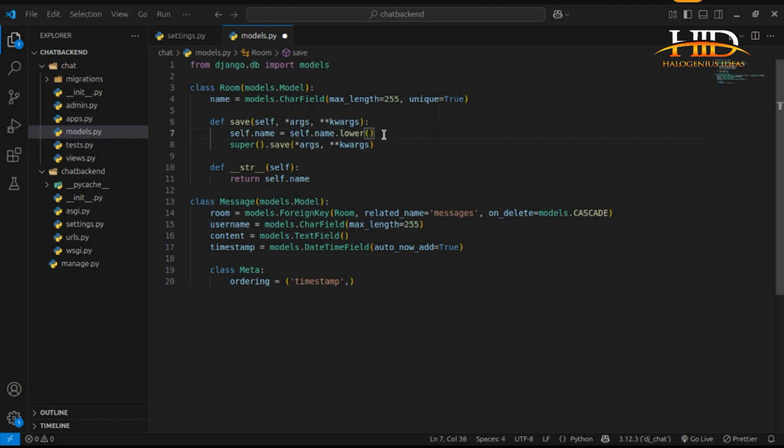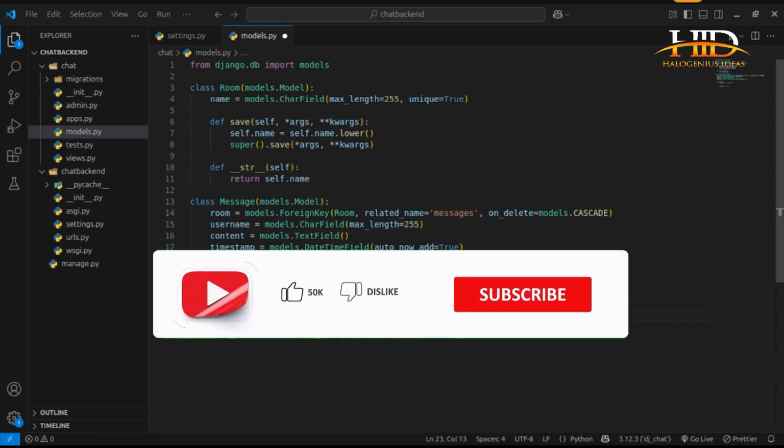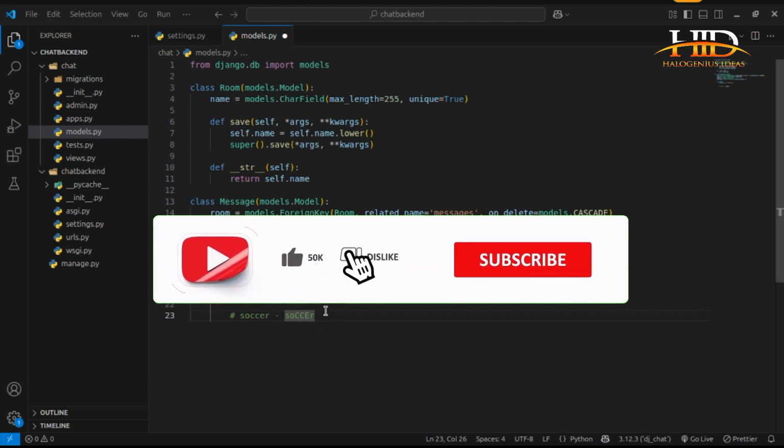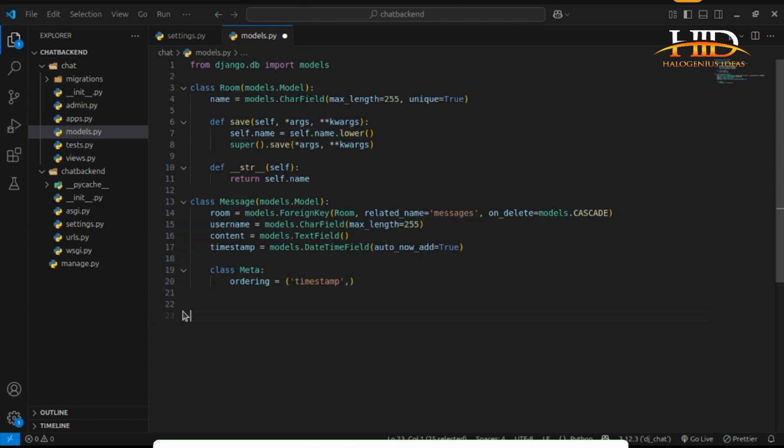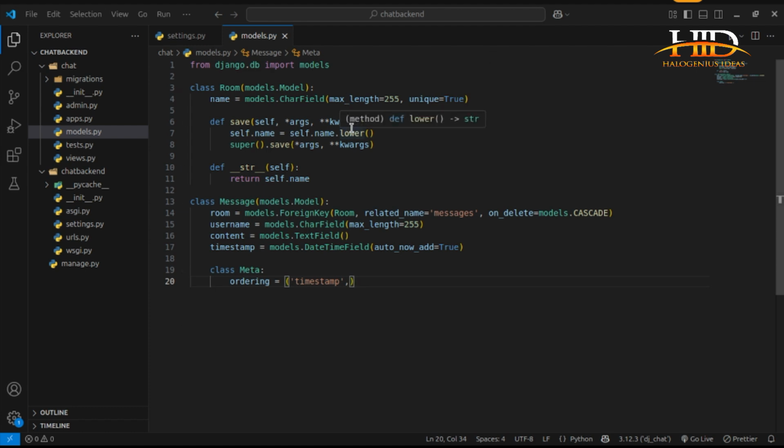So this is just a precaution to ensure that if somebody wants to type the name of a room, for example, maybe they want to enter a room, say soccer, and instead of soccer they typed SOCCER. Okay, you know that these two basically according to Python they are different strings. So if we save it in lowercase, everything comes down to soccer. So that way you know that you are safe whichever way the user chooses to type the name of the room. Okay, and the string representation is basically just the name of the room.